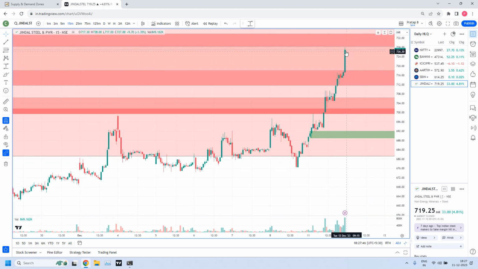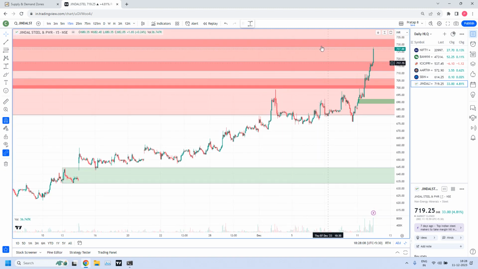So that's why if tomorrow prices enter into this, better avoid this zone. If you are using any software other than TradingView, and if your software is having that 5 minutes and 15 minutes data starting from the year 2010, then you can analyze and you can take a decision. So currently I am not in a position to take a decision.